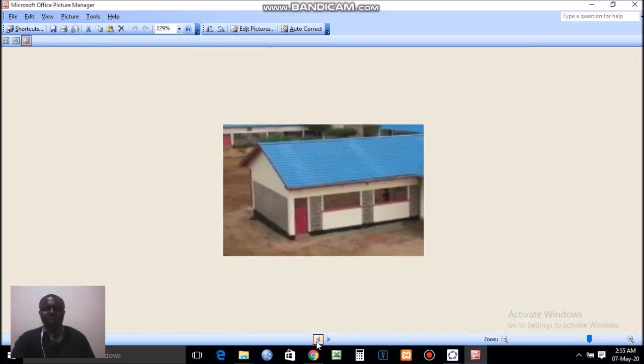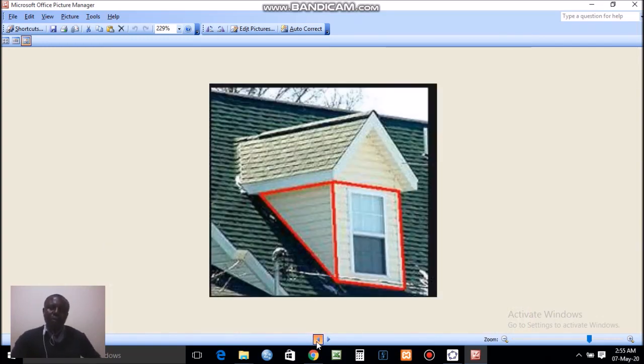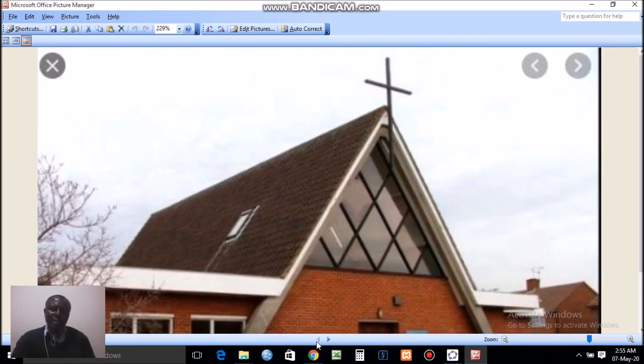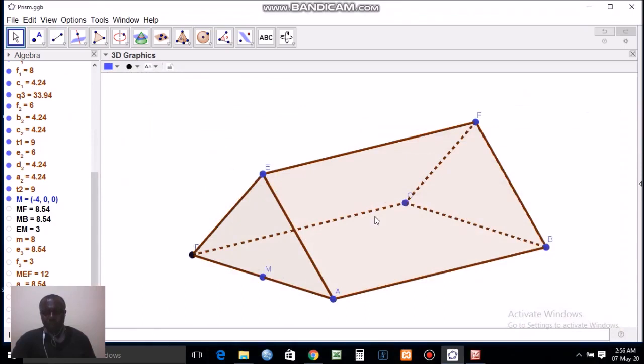You can explore your environment and be able to identify more of such objects that are in the shape of a triangular prism, because we will be understanding our drawing using real life objects. That will make it better and clearer. For example, if you look at the base, it appears to be a parallelogram, but in reality it is not. That can only be understood when you have at the back of your mind a real life object in the shape of a prism, so that each time you make reference to that real life object.